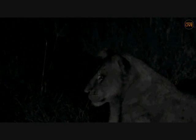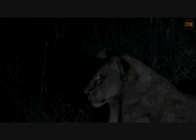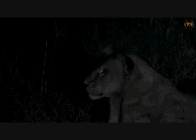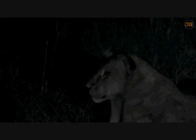Beautiful youngster, some amazing lighting, nice shadows, watching intently to see if those adult lionesses are actually going to be moving off. This is kind of the intention you see when the adults move off, the youngsters wait at the back. And this is what Craig and I saw last night. We saw at least 4 of the youngsters sitting like this in the darkness, intention in one direction, listening, waiting patiently, and then the kudu bark, followed by the running and the death bellow, which is always quite something to experience and so difficult to film out here in the thick bush of the Sabi Sands. So you might be able to see most of the feeding, but to see the takedown, wow, very, very difficult unless it's in an open area.